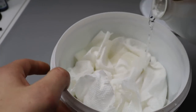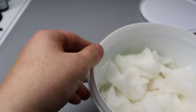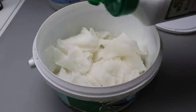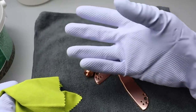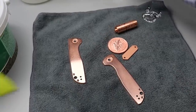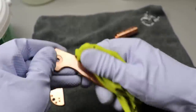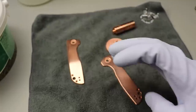This stuff has a very strong smell to it, so be careful breathing it in. Soak the paper towels. Next, take your salt and sprinkle a whole bunch all over the place. You're going to want some gloves because you want to do one final cleaning and make sure none of your fingerprints are on the copper. Spray it with alcohol — the oils from your skin is what patinas the copper. Make sure there's absolutely no oils from your skin on these, otherwise it could show up during the process.